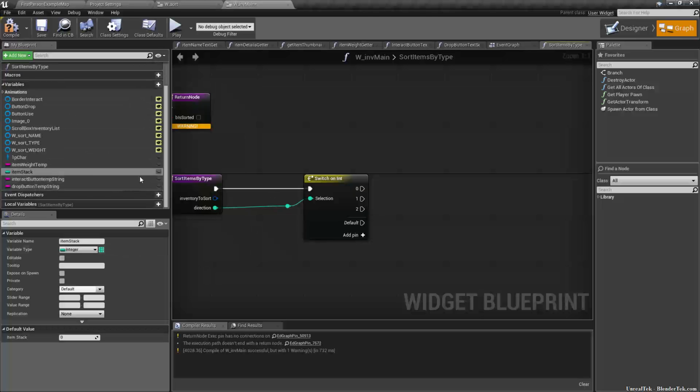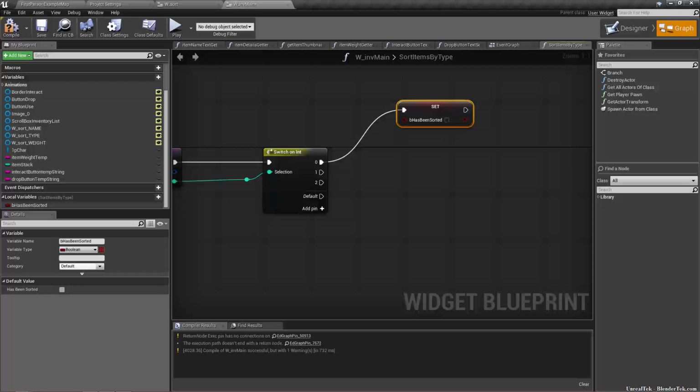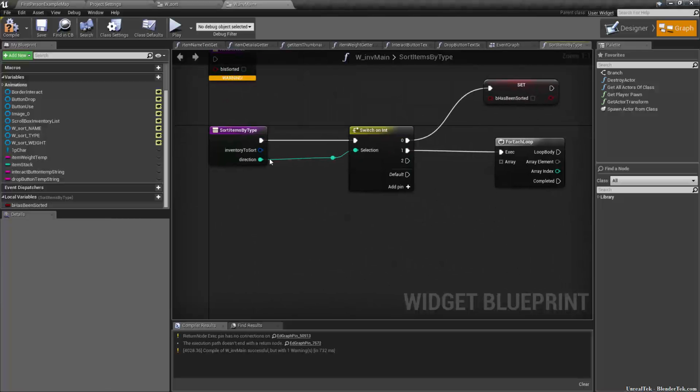that we're gonna need some more variables too. Well, we can make them local since we'll be running this function once. So we'll make a variable called b sorted. B has been sorted, just to keep it different. I don't believe it'll allow me the same name as an input or an output parameter anyways, and we'll set that on 0 to false. And on 1, we want to do a for each loop, so hold down F and click and go into the execution loop. And the array that we want to sort is our inventory to sort.